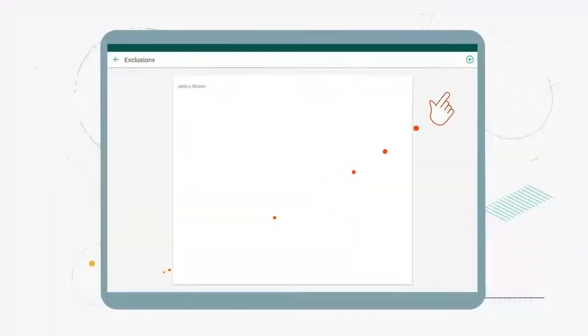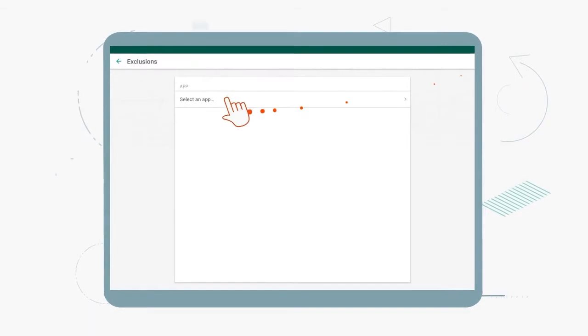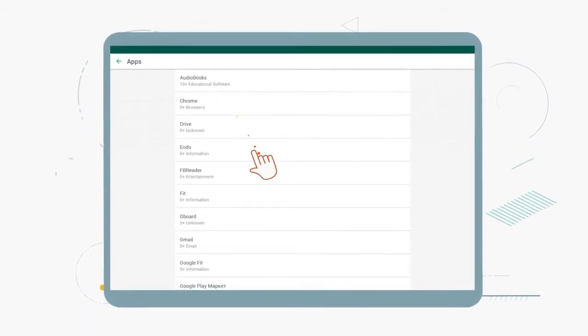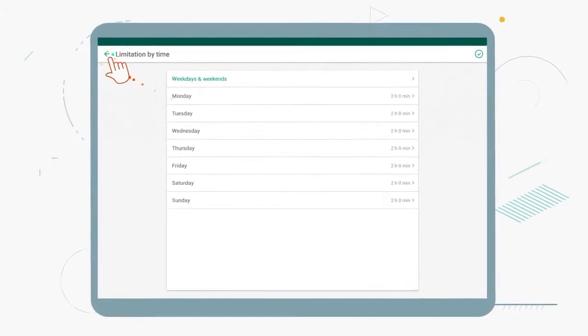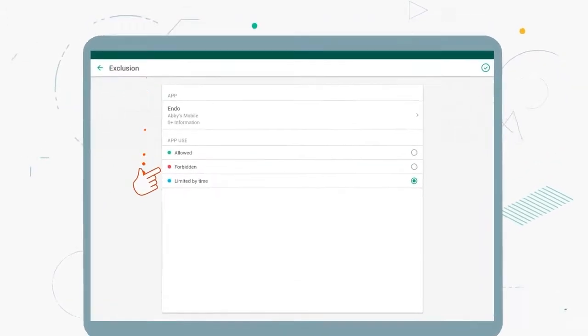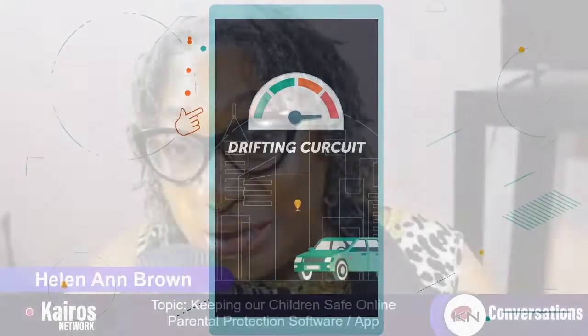I have one that I use, and I can mention the name. I use Kaspersky, and I use a free version, and I'm able to block content. So I can block porn, I can also block apps, and I can prevent them from downloading certain apps. And I can set a time frame. I can say from X time to Y time.